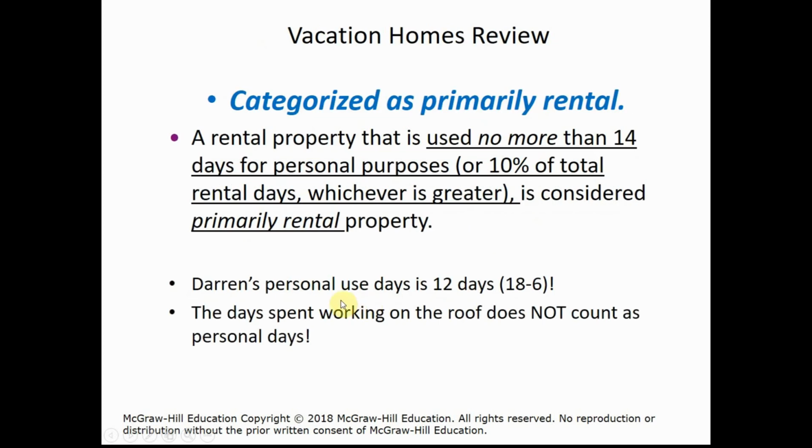So let's look at this for a minute. Darren's personal use is only 12 days because those 6 days repairing the property, as we said earlier, do not count as personal use. That's referred to as rental use, or related to the rental of the property. So if you take the 18 days the family stayed there minus the 6 days that the owner spent working on and repairing the property, then Darren only stayed there 12 days. So, as I said earlier, working on the roof does not count as personal days.